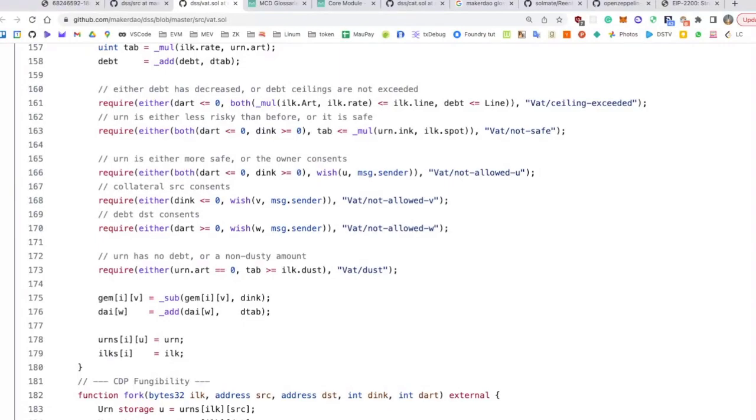Oh, no, that's the one checking the debt ceiling. Either the debt is less than the debt ceiling, but you'd only need to check that if... Wait a second. Oh, it's checking three things. So either the dart is less than or equal to 0, making the dart negative. Okay, the first one, you've removed debt. And then there's a both. Yeah, got it. I kind of like this whole either and both thing. I think it might even be more readable with the ors and operators. Yeah, I actually do like it. That's quite cool.